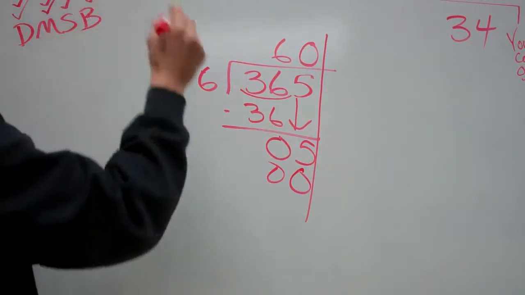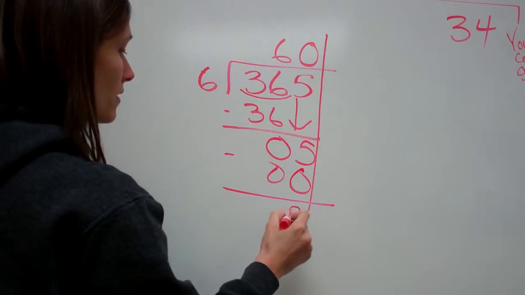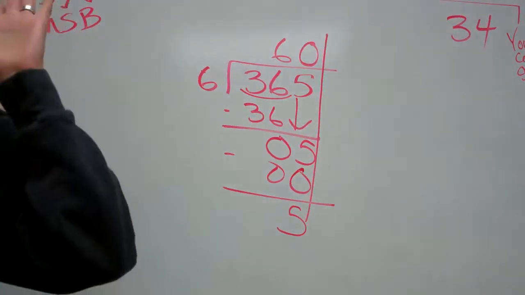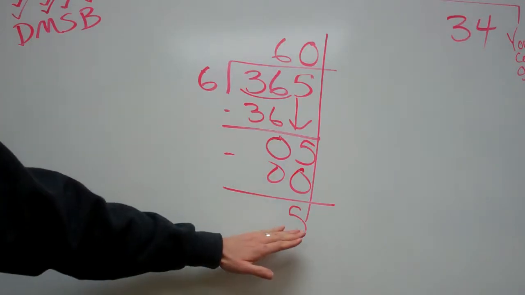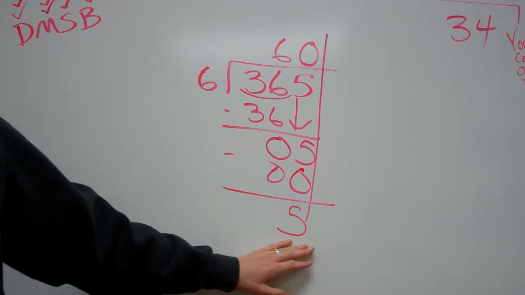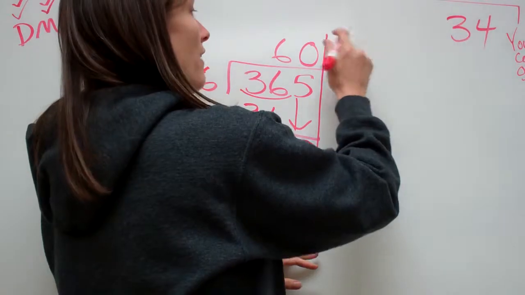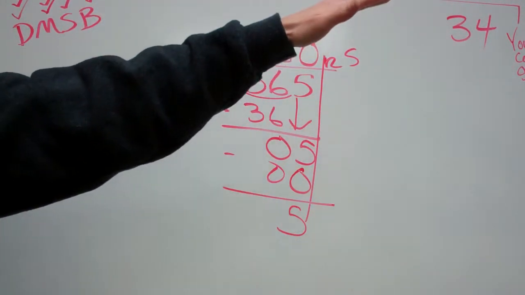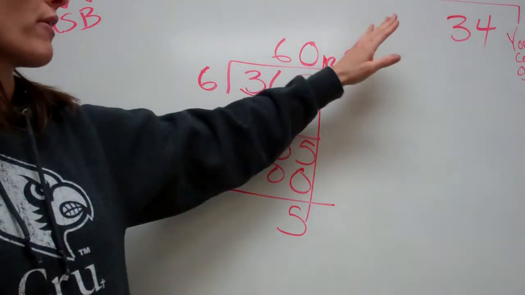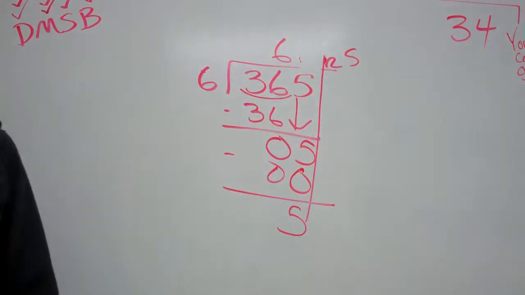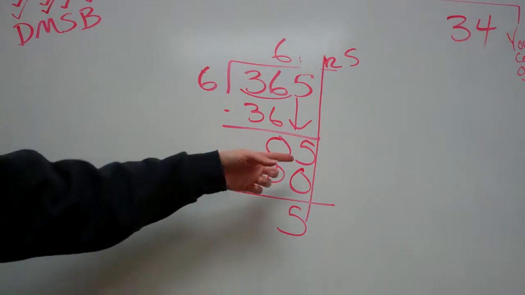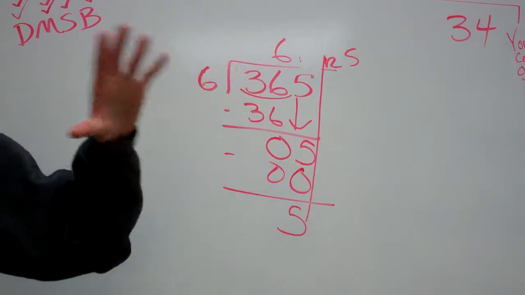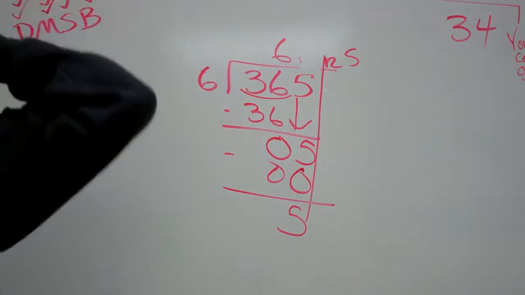Then I'm going to subtract. Then I'm going to bring down. There's nothing else to bring down. That means I'm done. So what do I do? That's your remainder. Remainder 5. Does everybody see how we did that? You continue to finish it out. A lot of people just put 6 remainder 5. They don't know what to do with this 0 right here, and 6 won't go into 5, and they get all freaked out.